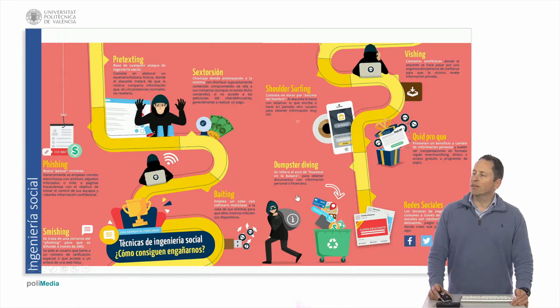Dumpster diving is the typical technique of the detectives to search in the trash, to search in the files that you have deleted, or if you have thrown away a computer with the hard disk too, and you have not wiped it, to take out from inside the hard disk that information that in theory is deleted. And social networks have many techniques such as discount coupons and sweepstakes to get your data.